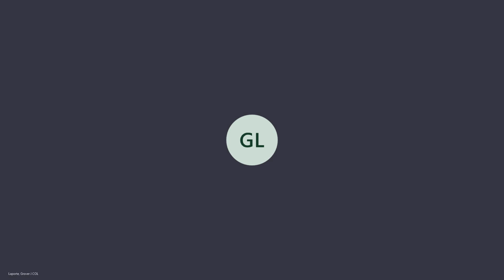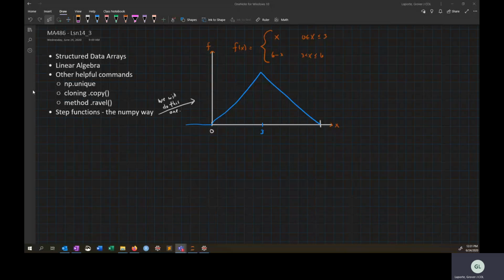Here we will cover structured numpy arrays, but not too much since we will use data frames in a couple lessons. Data frames are covered in the pandas library, which uses numpy as its base. So everything that we've talked about so far that is numpy specific will also carry over to the pandas library. So that's a good thing.